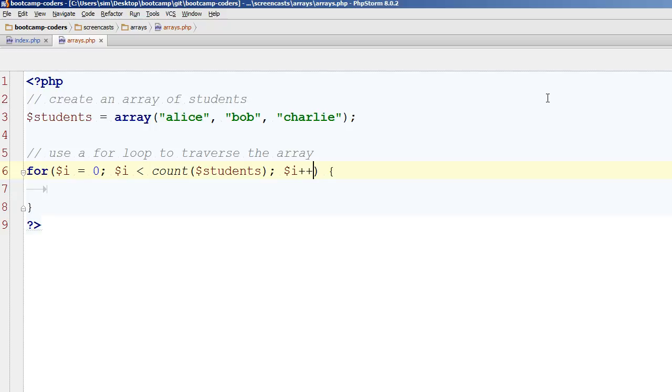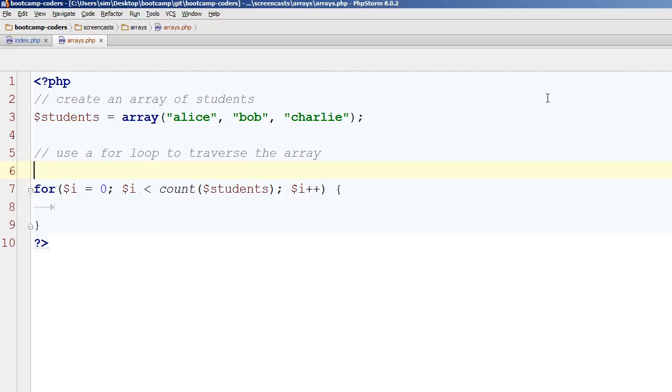Mathematically, i++ is pretty much the same thing as take i and add 1 to it, so a lot of people would say that i++ is the equivalent to i = i + 1. I'll put that in a comment right here. Is that true? i++ is the same as i = i + 1.